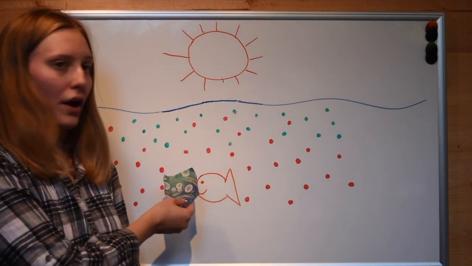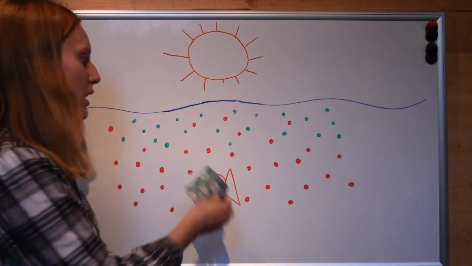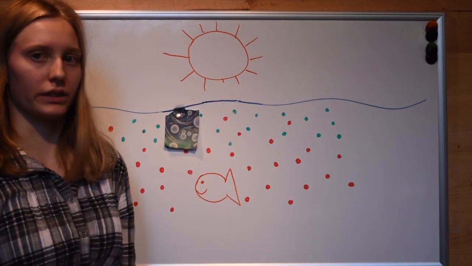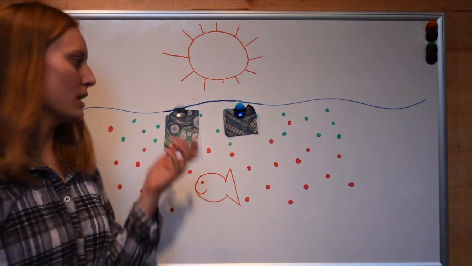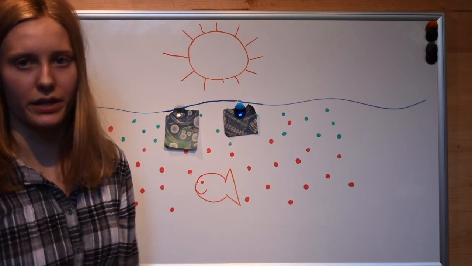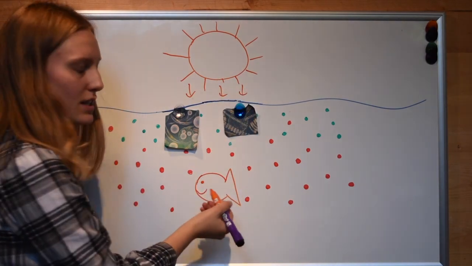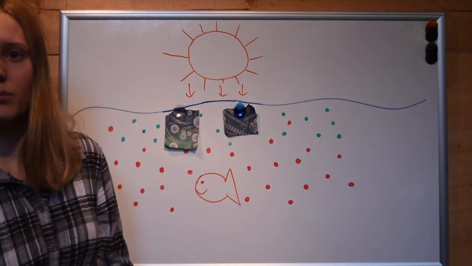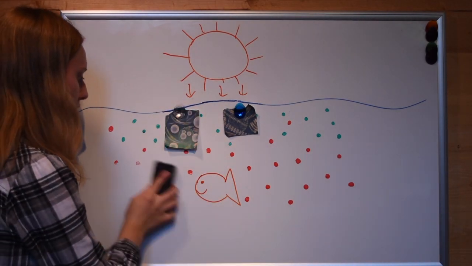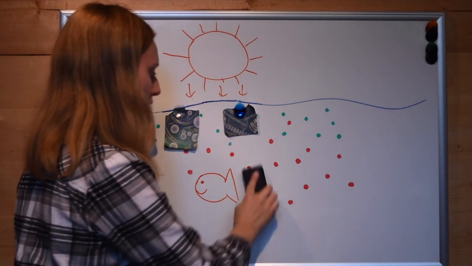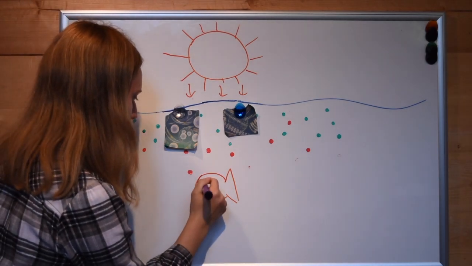We have nutrients in the water, represented in green, and also the dissolved oxygen, which is red, that causes an algal bloom, which makes a film over the surface of the water. This bloom consists of phytoplankton, algae, and seaweed, which prevent sunlight from penetrating to lower marine life, such as this fish. It also prevents more dissolved oxygen from being combined into that lower water, and they use up all of the other dissolved oxygen, which is increasingly bad for this fish.